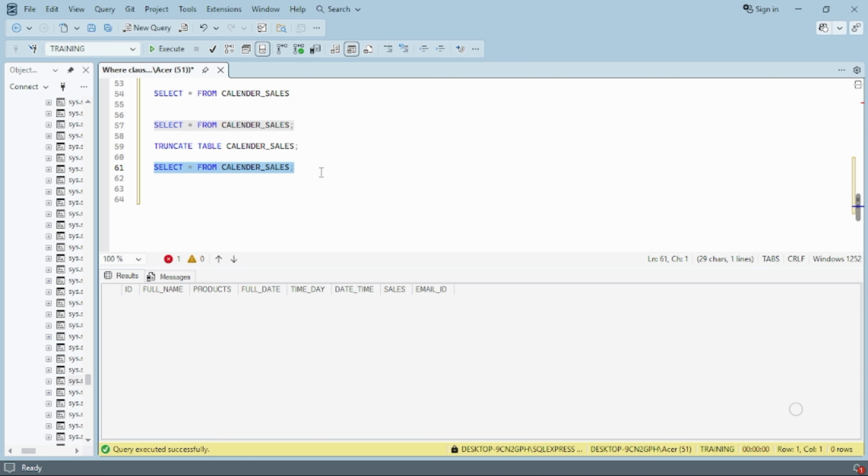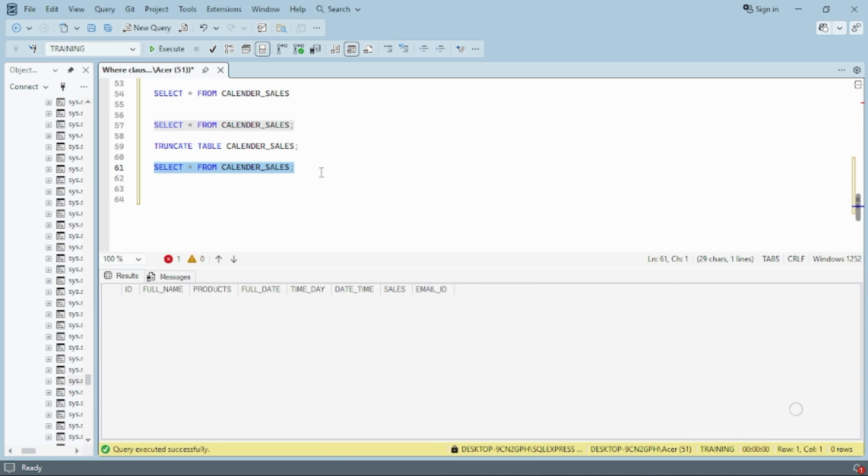So please make sure that when you are trying to truncate a table, you know the data in the table is not required, or that it is saved in some other format or kept as a backup, so that whenever needed you can bring that data back. If it is not needed at all, then it is fine. If you think going forward we might need that data, please make sure you keep it as a backup. Only then truncate the table as per the client requirement or your business requirement.